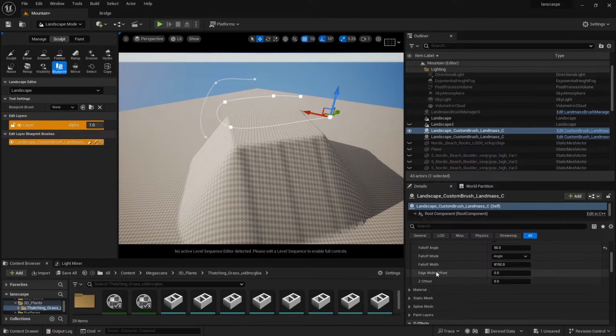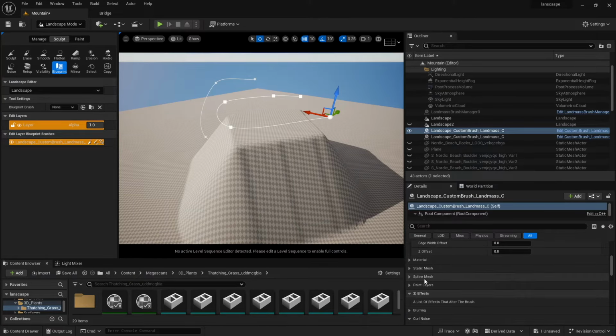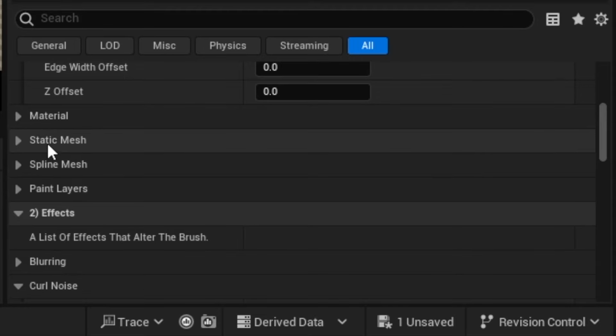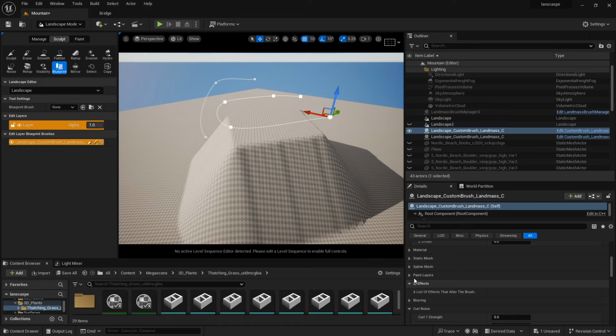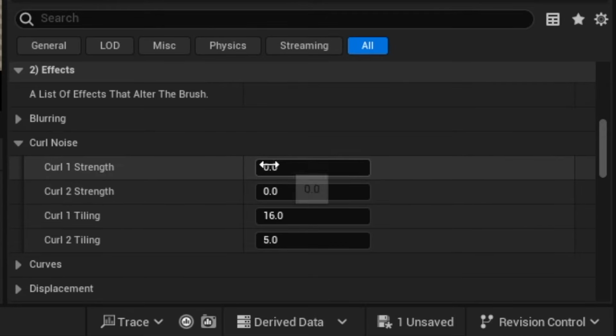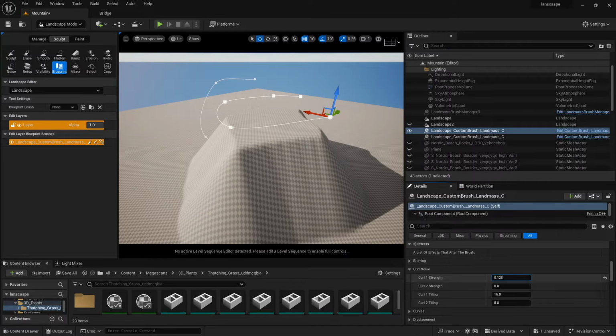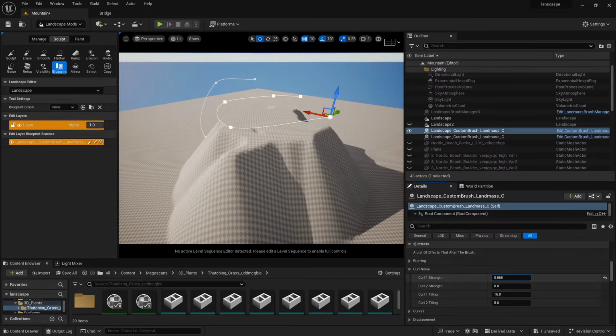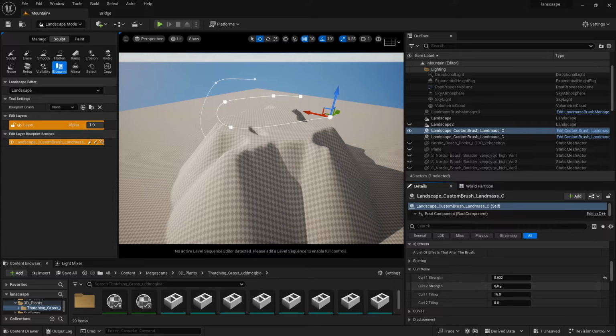And so beyond that, there's like fall off widths. There are some settings here. I don't really want to cover it too much because there's just a few that I use just to get started. You might as well just get in here and get the hang of it. But I'm going to come down to curl noise. I think this is a kind of interesting one. So if you play around with this, you're seeing that it's creating some jagged edges. Okay, it's allowing it to feel more natural.